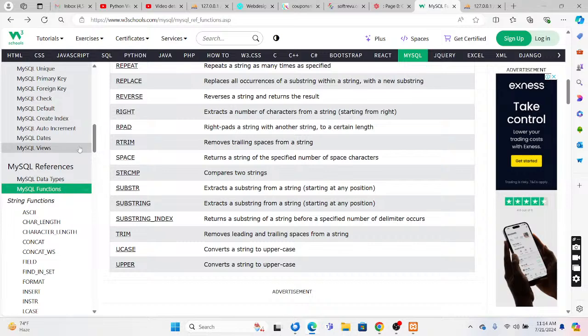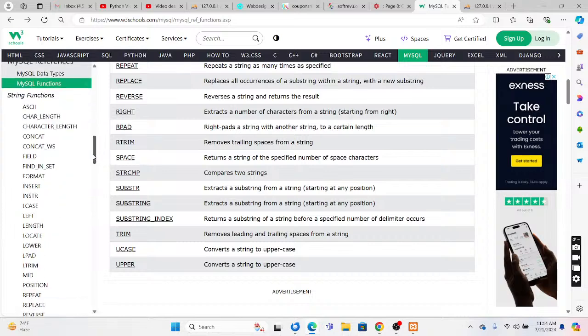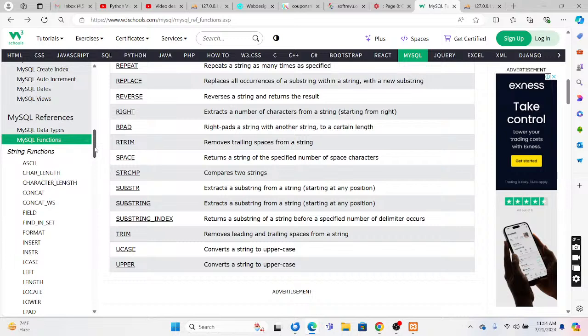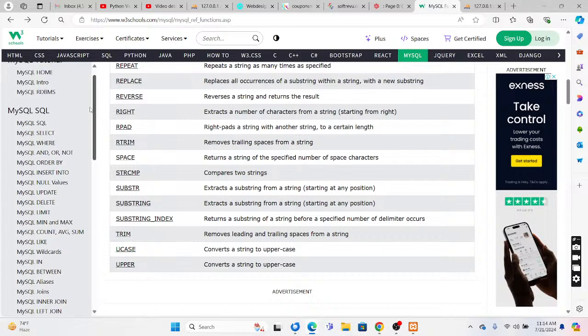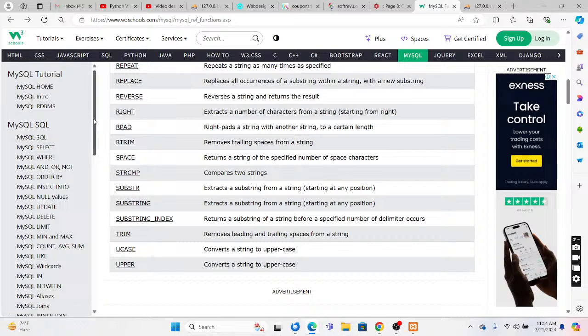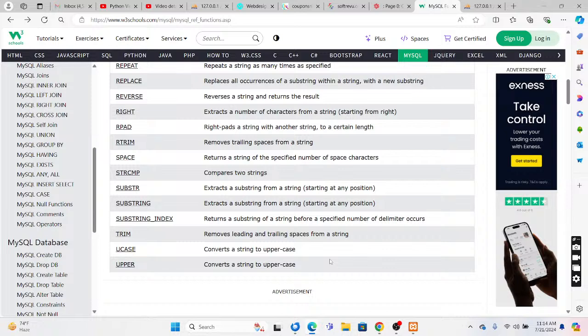So that is all I want to touch upon. There are many functions available. You can come back to this, go through my video tutorials, and learn MySQL. This is the video which talks about it, and my next videos which I already created have MySQL tutorials. Go through all those as a combined tutorial, understand, and then come back to w3schools.com and practice as much as possible to be familiar with MySQL.